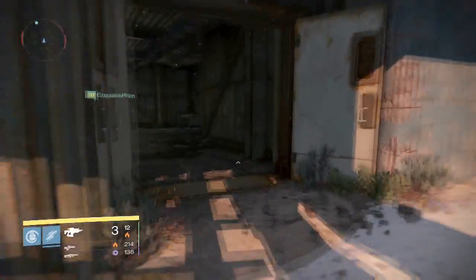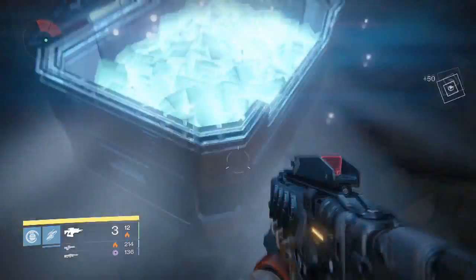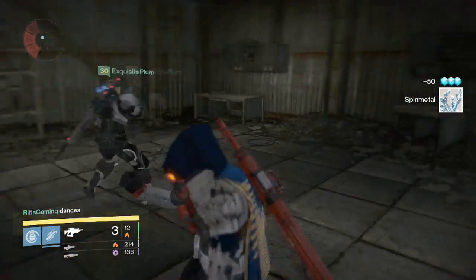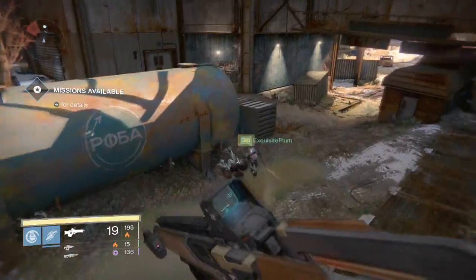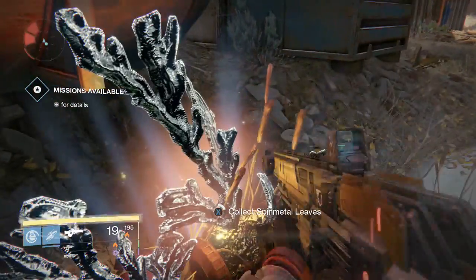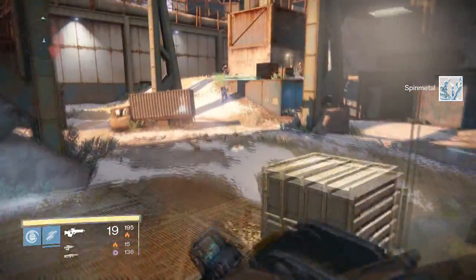But anyways, from that high traffic area, you want to go over to this room over here. This is actually a chest that a lot of people miss, and it spawns quite a bit in this room. So be sure to check this room when doing the chest run. There can also be some Spinmetal outside around this area, so be on the lookout for some extra Spinmetal when farming for chests.